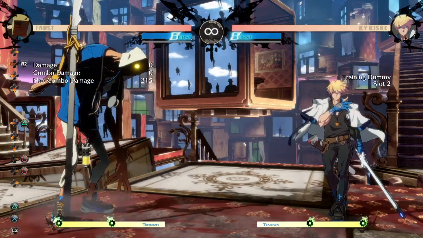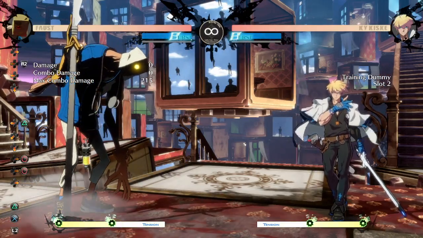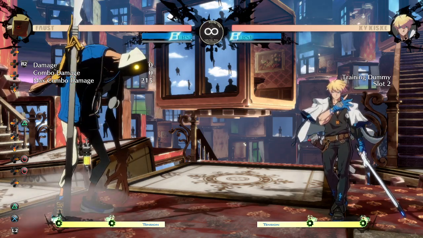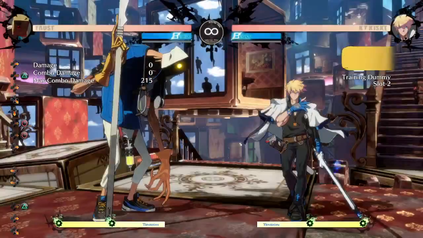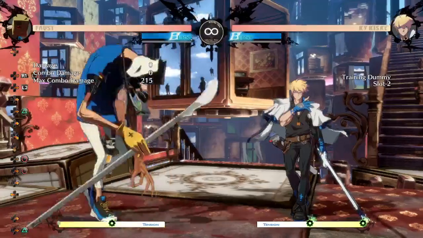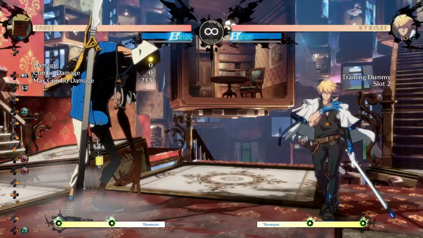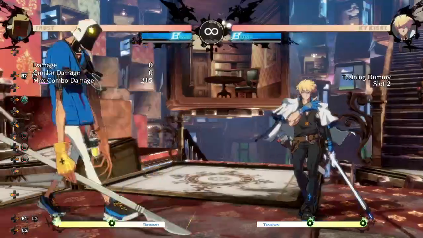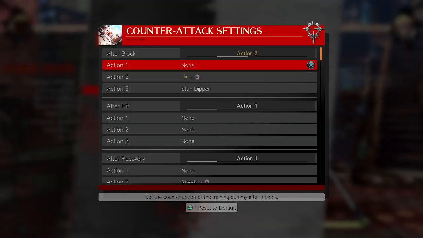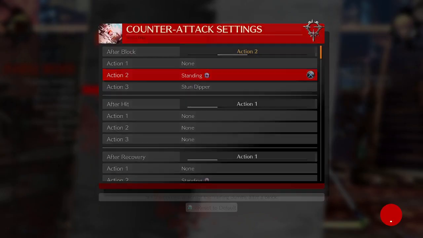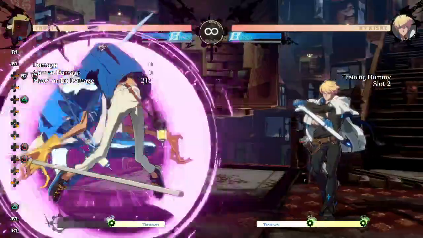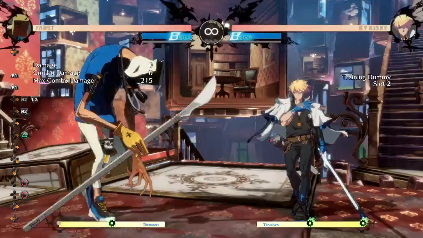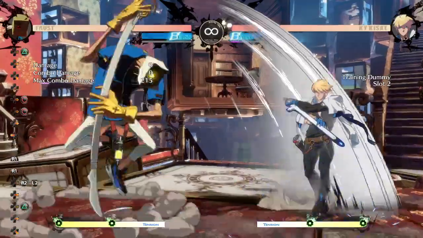The third option you have with meter is a bit more technical. I personally don't really recommend it because it does have some more ambiguous counterplay. But the third option is using mix. Basically you cancel into mix, and you're going to do a fast drift forward PRC. So fast 6 PRC into JD. And that's how it looks. As you can see, it frame traps 6Ps. It should frame trap the 5P as well, like this. So it's fairly strong if you use it every now and then. I don't like using this a lot.